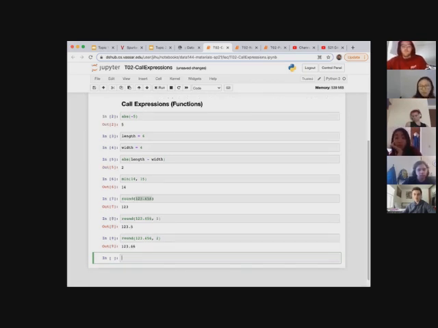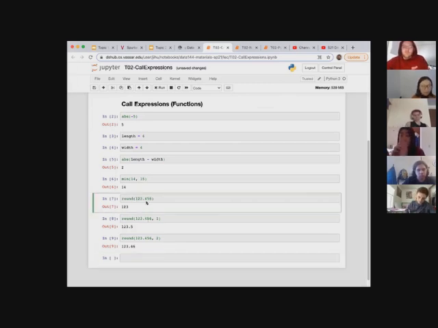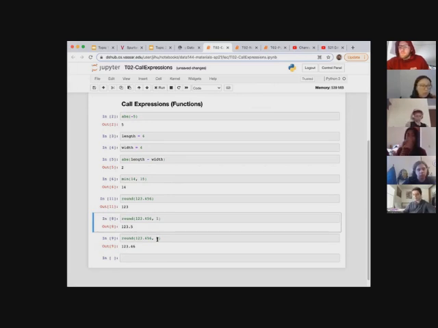So round is actually an interesting function among the ones that we have seen so far, right? There's a default second input, which probably is 0. Yeah, right, so the default is 0. If we don't type it, the default is 0, so it's always going to round to the integer. But if we do 1, 2, then we're able to control to how many digits we want to do the rounding.